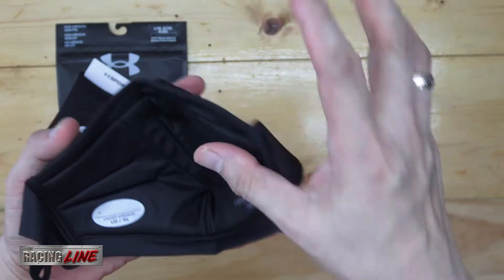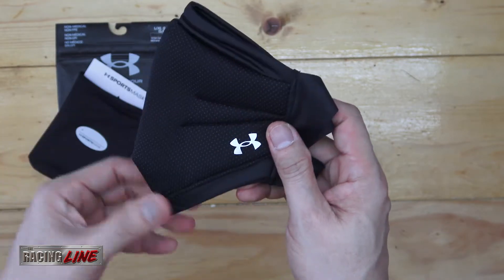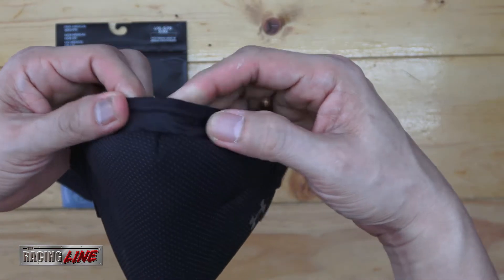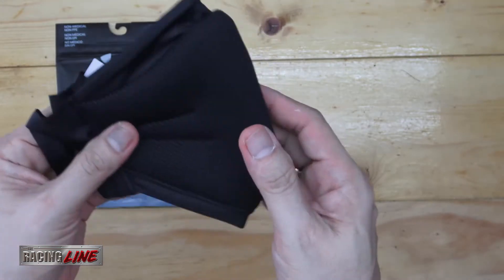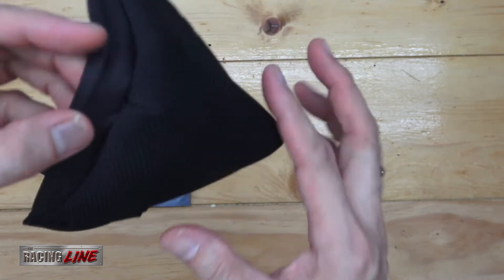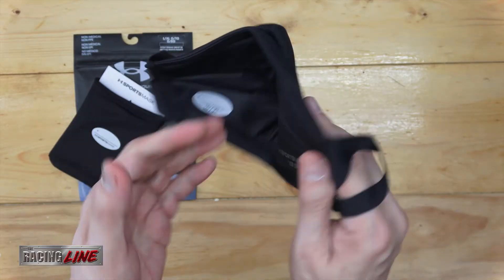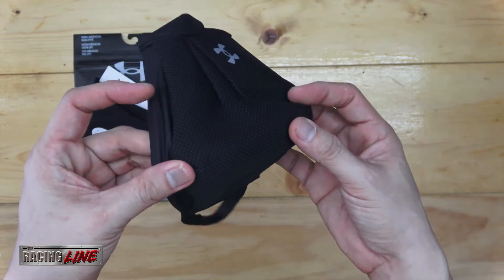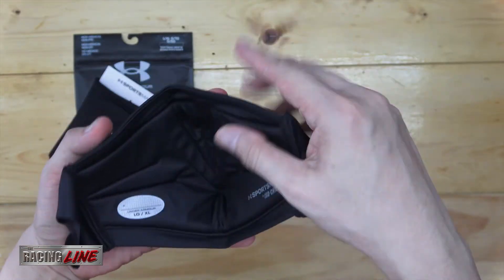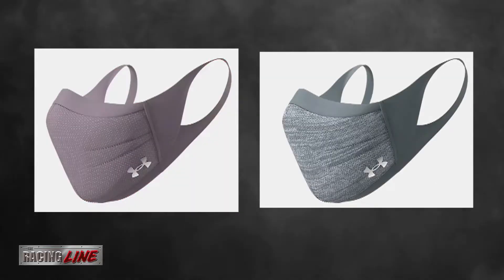Its structured design sits up off your face, lips, and provides added comfort for breathability. The water-resistant outer shell features smooth, breathable spacer fabric. An antimicrobial treatment on the middle layer helps keep the mask fresh. Polyurethane open-cell foam lets air through but makes it hard for moisture and sweat to pass. The fabric is soft and smooth for next-to-face comfort and moves moisture from your mouth to the insert layer. It also has built-in UPF 50 Plus sun protection, a soft adjustable nose bridge, stretchy ear loops and side panels for a more comfortable fit. It comes in multiple size and color options.